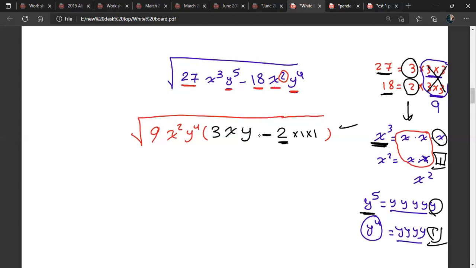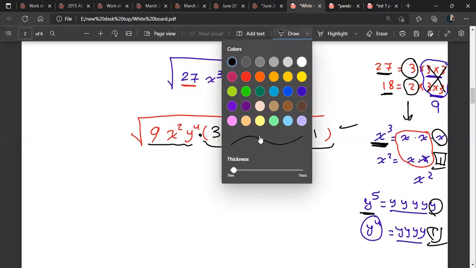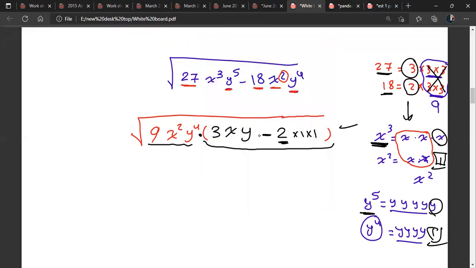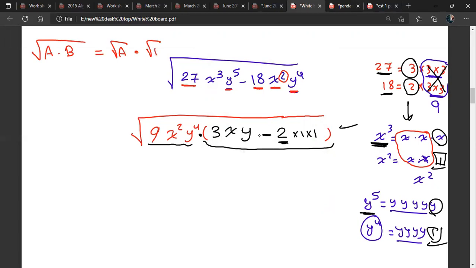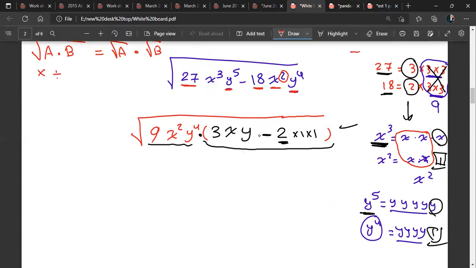Okay, now this radical. Here we have multiplication between the first part and the second part, or the first factor and second factor. This is called the second factor, and this is the first factor. This is clear, yeah? Yes. Okay, now we can separate. If you have root of A times B, you can make it root A times root B. You can do it for multiplication and division, but not for addition or subtraction. You can't separate two values containing an addition sign or subtraction sign between them.